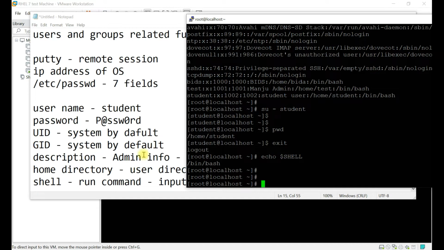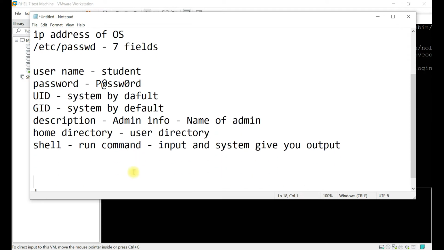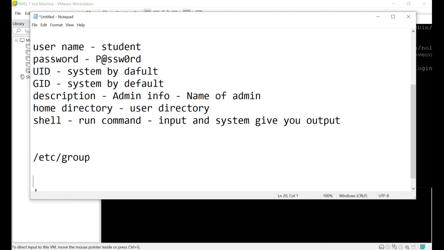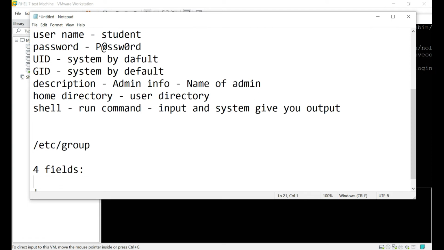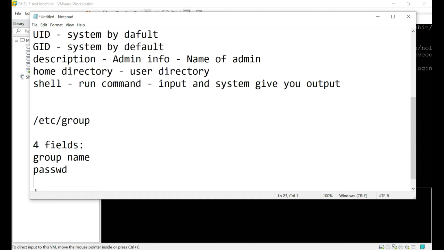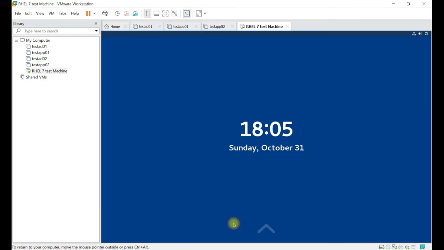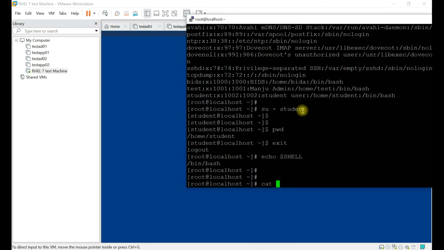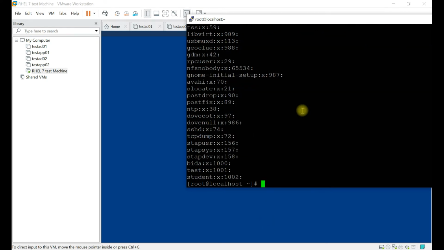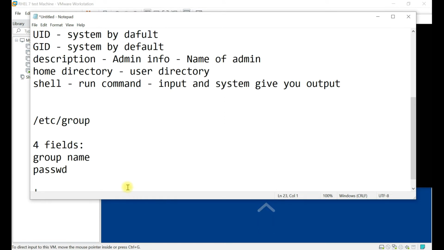Next we will move to the /etc/group file. So here we have 4 fields. One is group name, another is password, next is ID, and last one is GID.